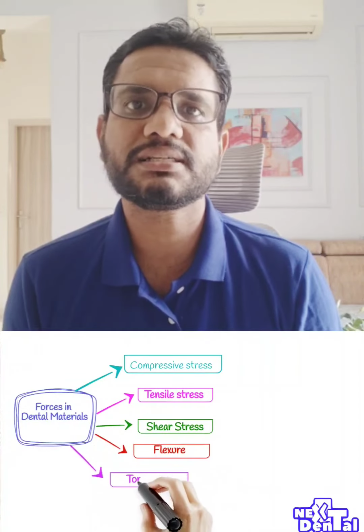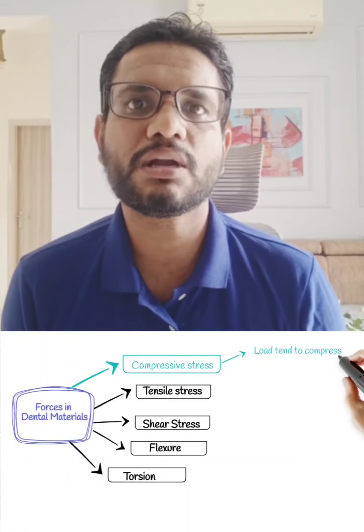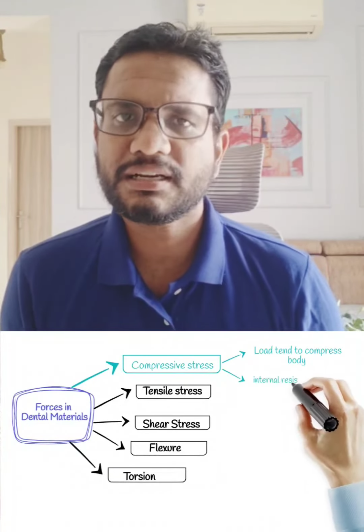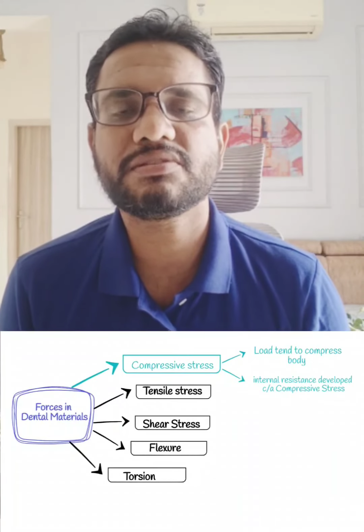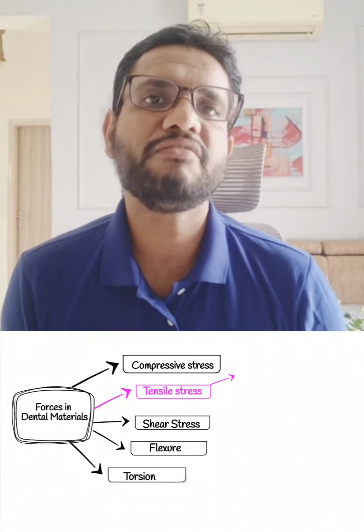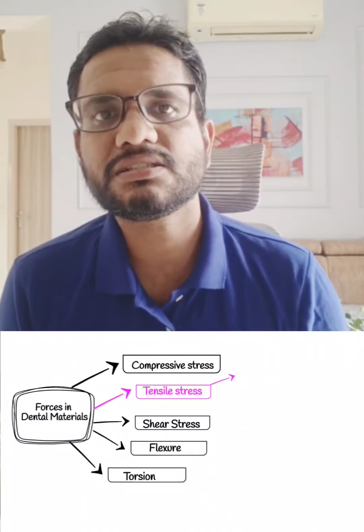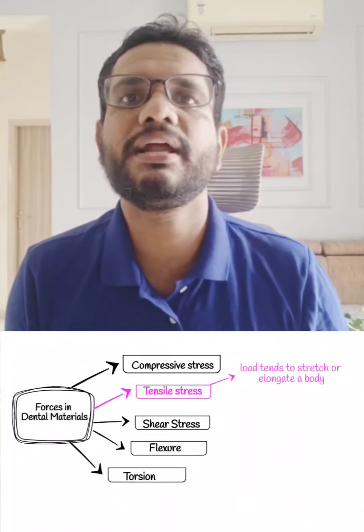First of all, we will discuss the compressive stress. When compressive forces are applied on a body, they tend to compress the body. Internal resistance that is developed by the body is known as the compressive stress in this case. Then we have the tensile stress. Here the forces are applied in such a way that load tends to stretch or elongate the body.